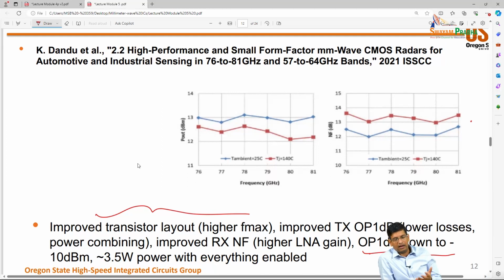So yeah, you can start seeing the sort of trade-offs that people are making and the output powers that are being generated. If you remember right at the beginning for automotive radar, we saw that the ITU recommendations were around 10 dBm per element, and they are generating that with some margin here, right? And also you can see that these performances, because they are for automotive applications, are being validated at quite high temperatures to make sure that it is working in real world scenarios.